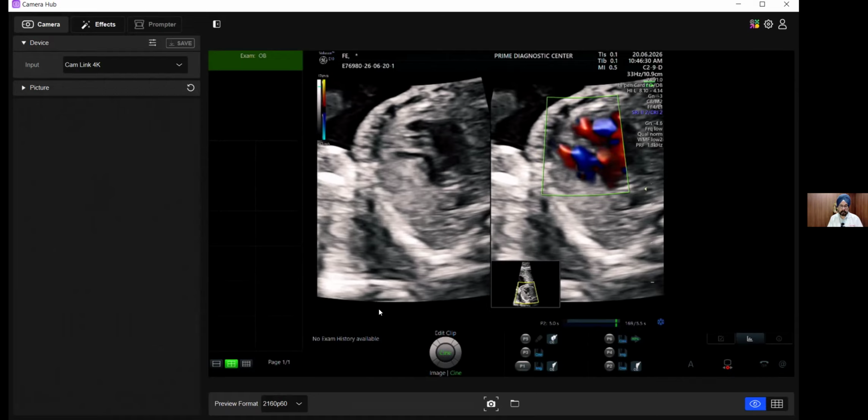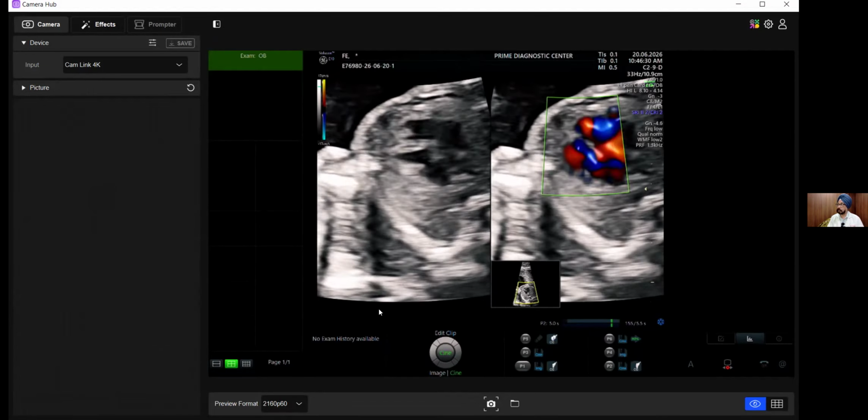Then the problem is that we should mention large and not large VSD. That is my take. But still, as of today, there is very small literature on sizing of the VSD in the fetus. Whatever literature there is says that you can mention it as small, mid, moderate and large size. And this literature is from the neonatal area, not from the fetus. And how you say small, mid, moderate, and large is based on whether the VSD is less than a third of the aortic annulus, so we should measure the aortic annulus in these patients.